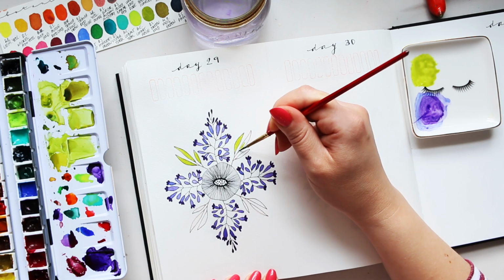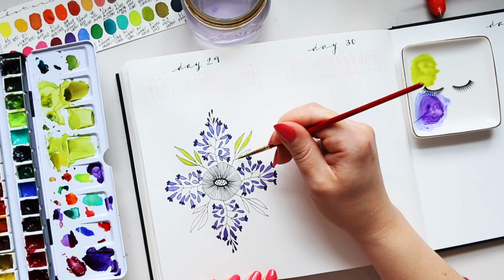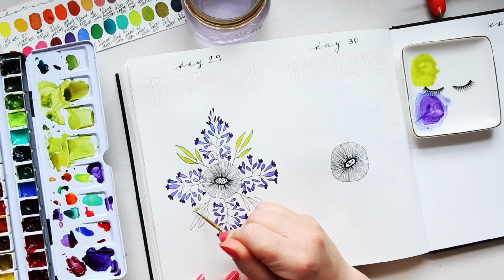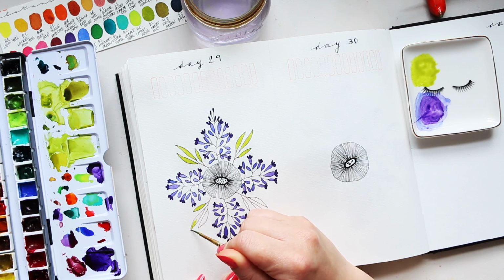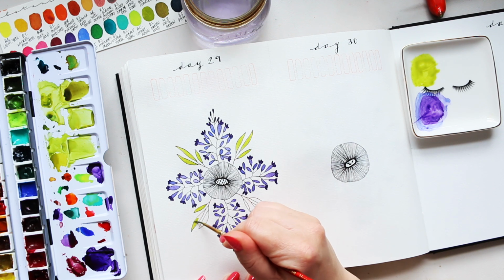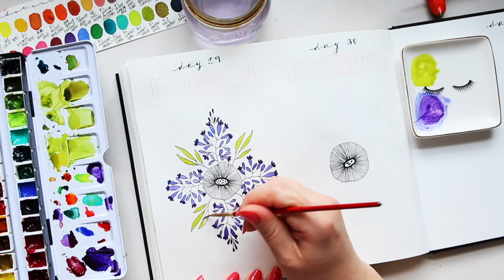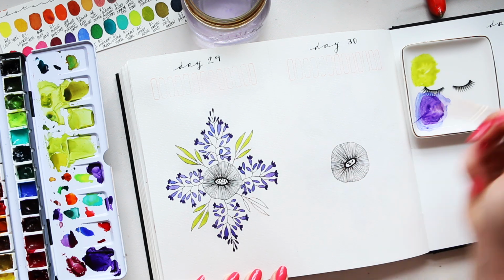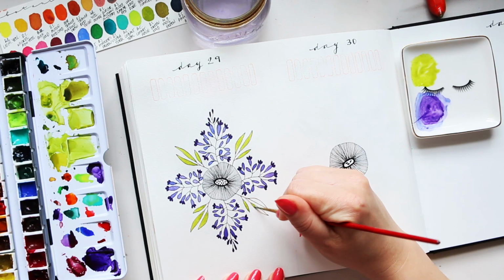You will notice that I haven't added any color to the main flower yet. That is because I have a lot of purple, which is not my favorite color, but I do like the lilacs. So there are certain tones of purple that I will tolerate. However, I find it difficult to find a color palette that works so well with purple. So that's why I'm leaving the main flower to the last, so I can analyze what we have already and fit the color into the existing color palette.